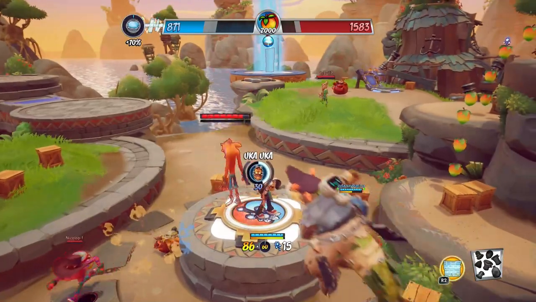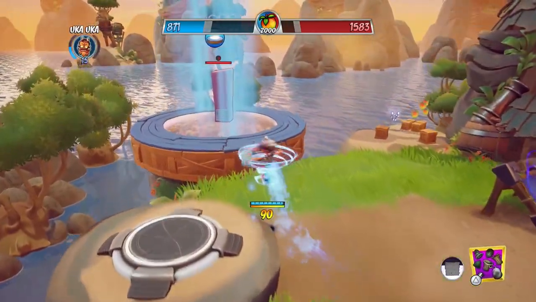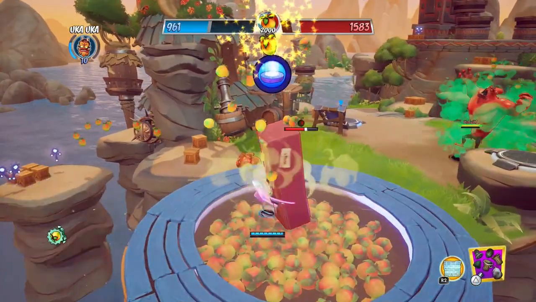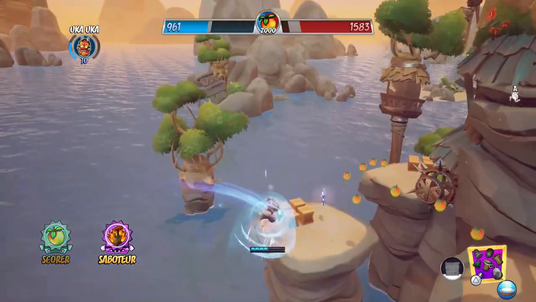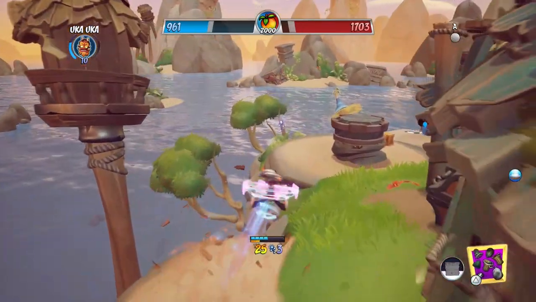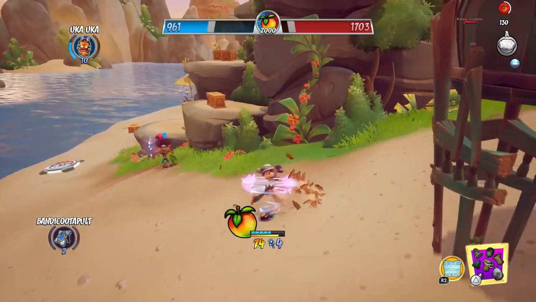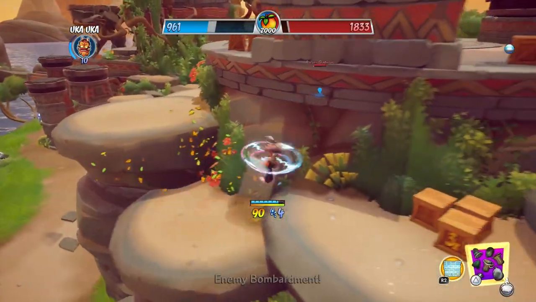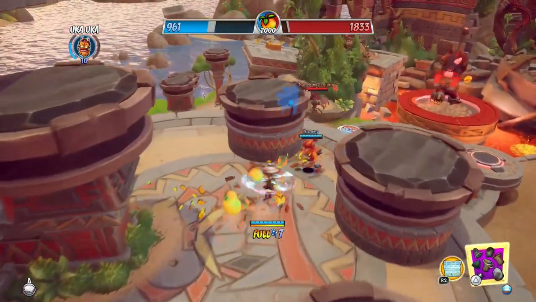Okay, I may as well. Your team boost expired. Okay, that's annoying because we really haven't got a lot. Oh, I need to dust that off. Bye. Yeah, that was nice. I enjoyed that. It's not looking good for our team. One of our team members is just doing absolutely nothing, so that's never good for us.